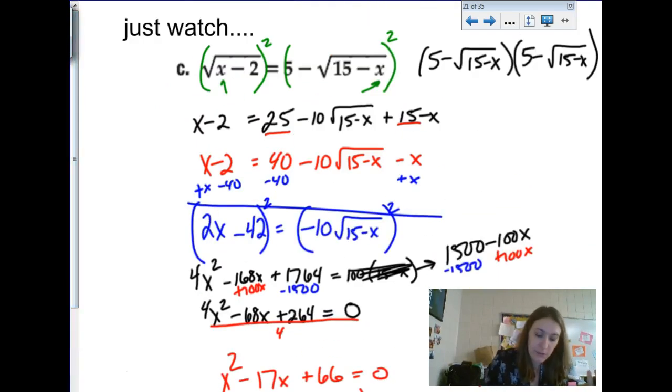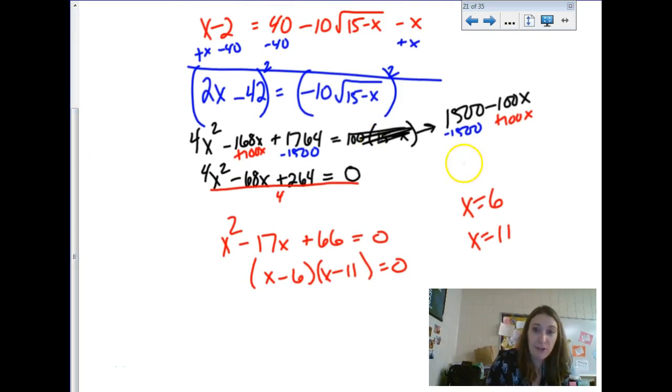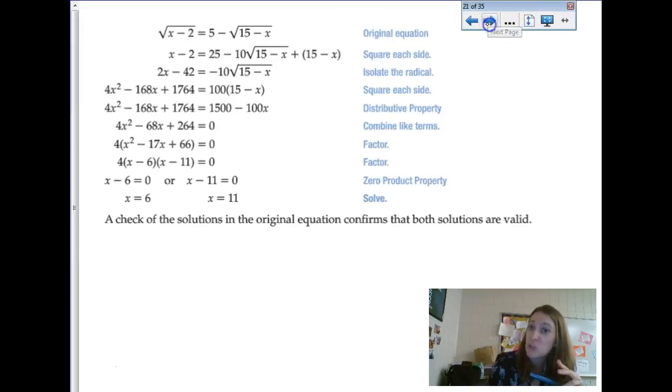What was my other solution? 11. Don't know until you try, right? 11 minus 2 is 9. Square root of 9 is 3. If I plug in an 11 here. Square root of 4 is 2. 5 minus 2 is 3. They both worked. So this is a case where. I don't know if it's good news or bad news. But after all that hard work. We found out that this equation had two different solutions. 6 and 11. Now. Some lessons I've learned in the past of solving these. We talked about not having more than one radical on each side. So if you happen to have two radicals together. If at all possible. Please move one of them to the other side. I don't care if there's something else with a radical. But two radicals together is a really super bad news. Here's the good news. They got the same answers that we got. So I must have done something right.